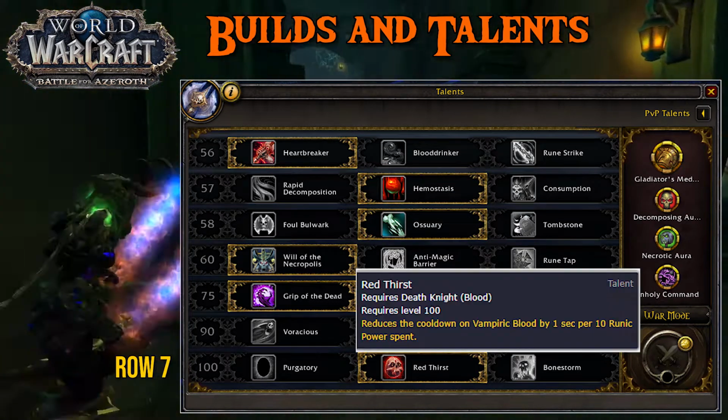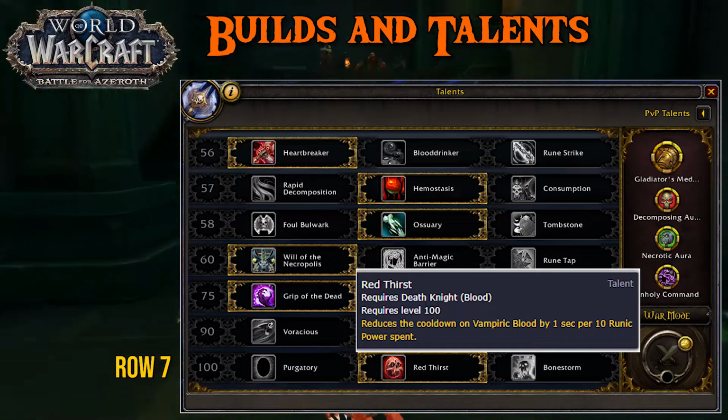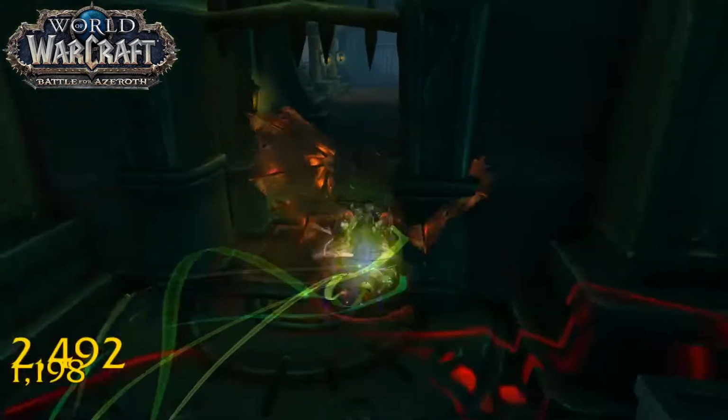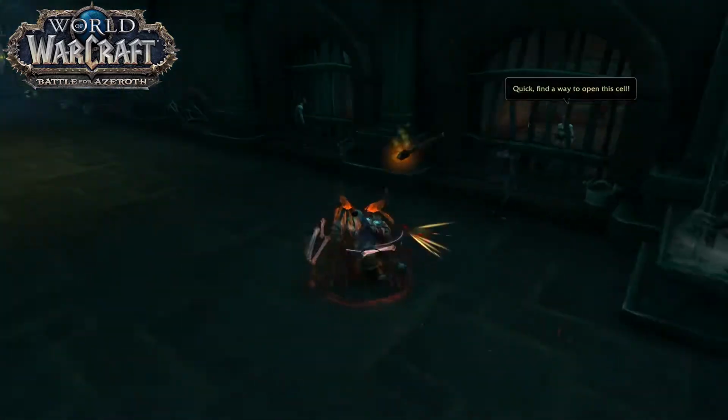Choose Red Thirst on the last row. The cooldown reduction for Vampiric Blood is just too good and it will help you use this skill much more often. These were the recommended talents. Feel free to share your opinion and your own talent build.